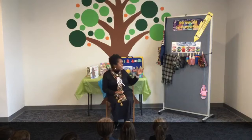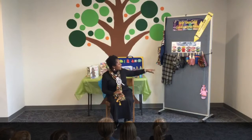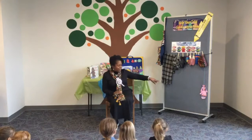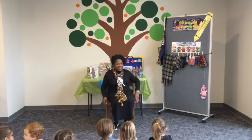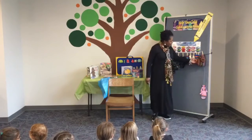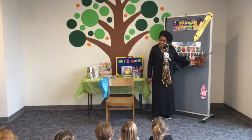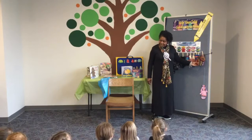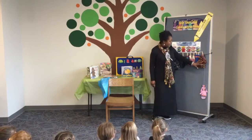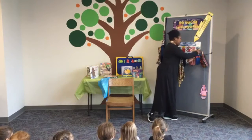Did you see my little secret up there? That's all the fun things that I like to wear when it's really cold outside. I'll tell you about that in a few minutes. But let me show you this. This is one of my favorite hats. One of our staff makes these hats, and it's pretty. These are all of my favorite colors. She made that hat, and I really like that hat. Oh, let me show you my mittens.